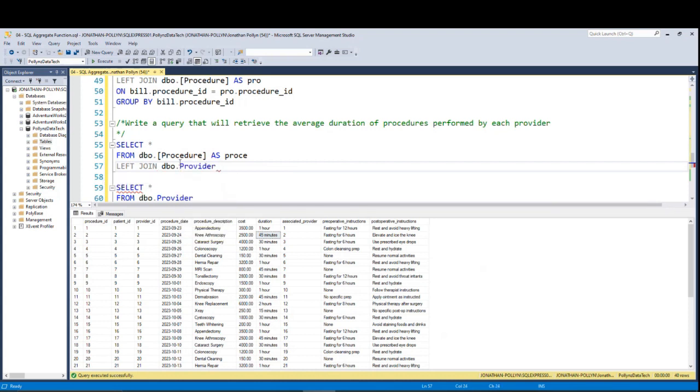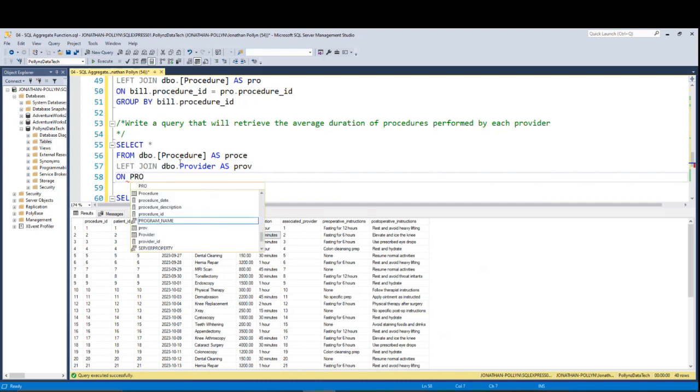And I will call this PROV. And I want to do it on the PROC dot provider ID. Let me see the table.